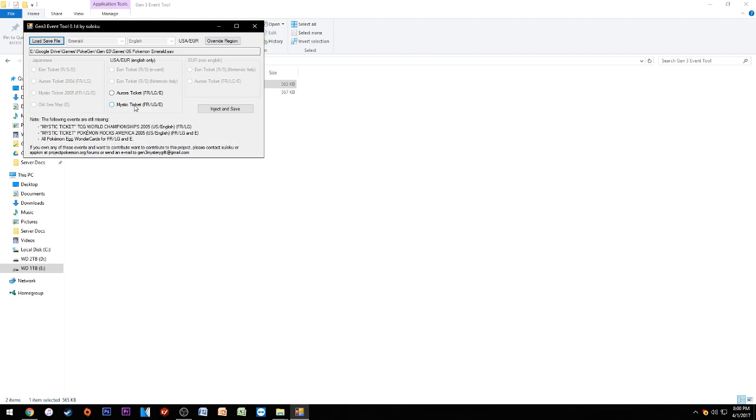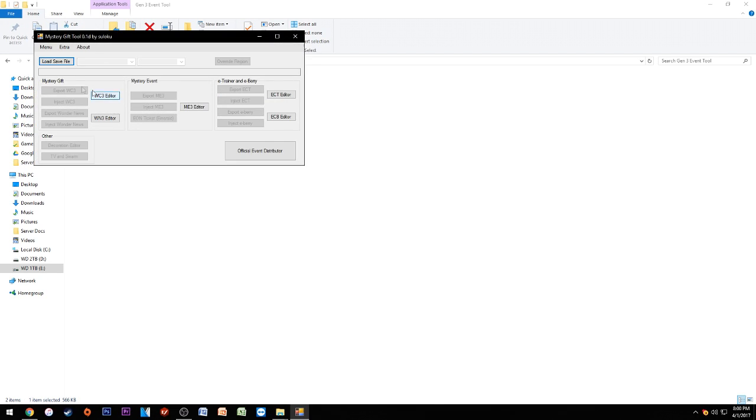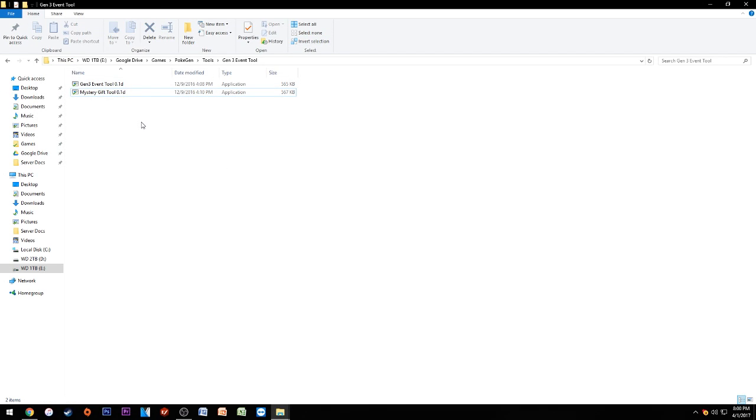So we'll say Emerald. And let's see. Well, okay, so this program kind of does everything for you, but the other one does include other ones. Let me see. This one. Yep, here you go. So this one you can actually bring in. You can inject your WC3, which is the Wonder Card 3rd gen tool.